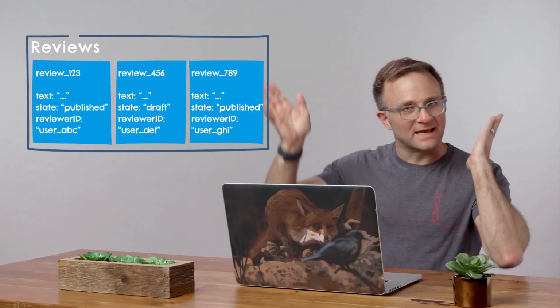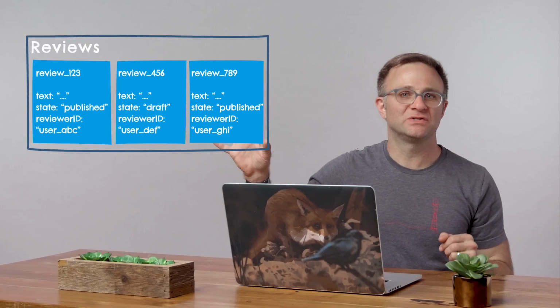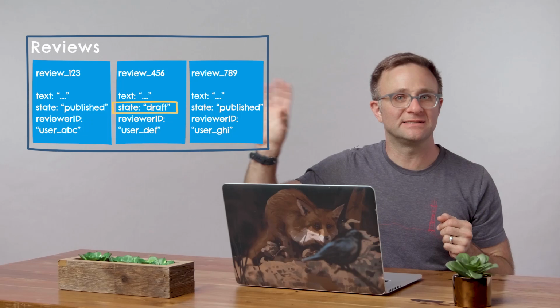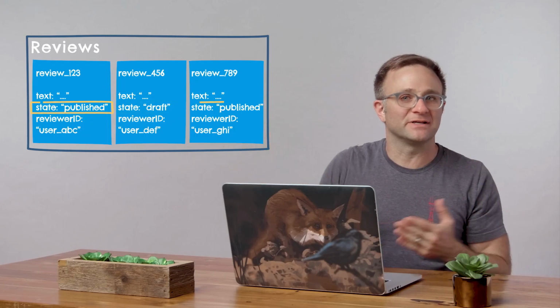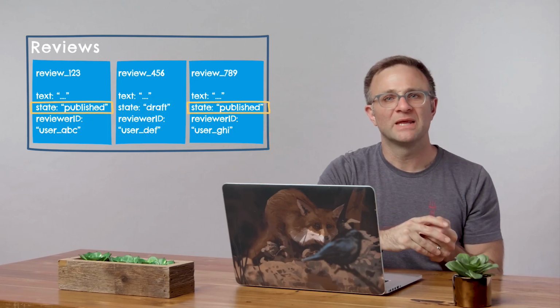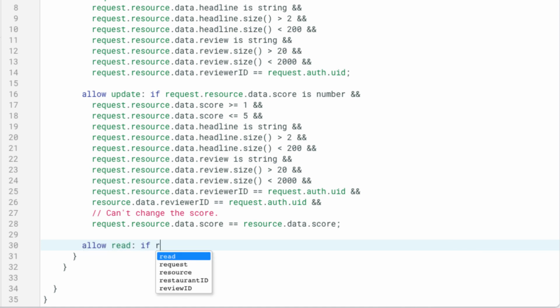Specifically, I want to look at the difference between getting one individual document and querying a bunch of them. As an example, let's assume reviews can be in two states: draft, meaning the user is still in the middle of writing them, and published, which means they have been published to the world. Well, we probably want to make sure that you can't view any draft reviews unless, like you're the author so that you can finish working on them. So I could add a read rule that looks like this.